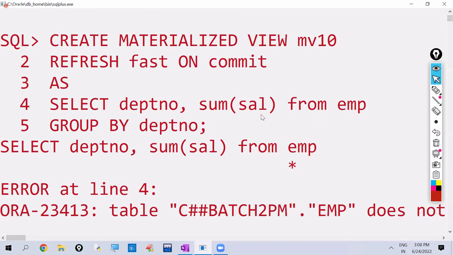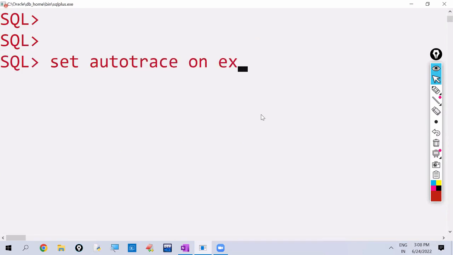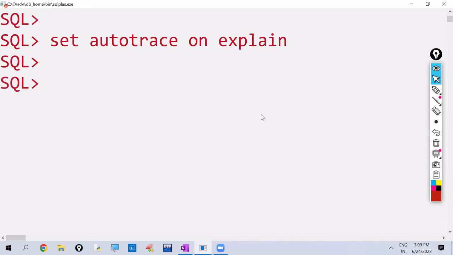Now observe carefully here. I'm showing it practically. Set autotrace on explain, to see the execution plan I'm writing this command. On the EMP table, I want to create one materialized view here.